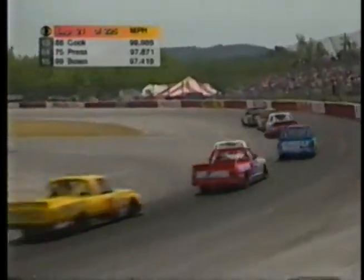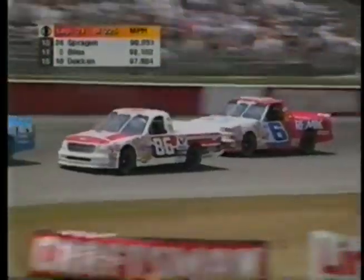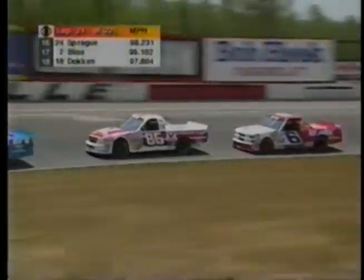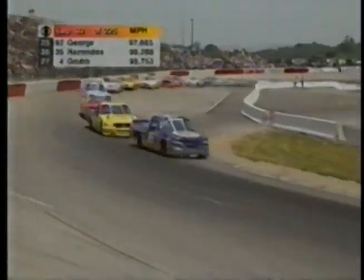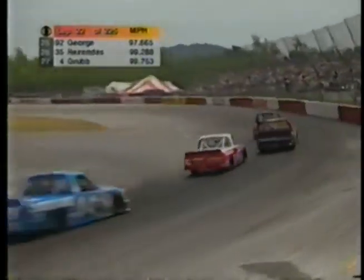Corelli's had some great finishes these last couple of weeks. 5 of the last 6 have been in the top 10, and he's really come on in late race. Here, for the first time in several weeks, he's up in the top half dozen in the opening laps in that number 6. He has a lot of experience on the track we'll be at next week watching these trucks run out in Colorado, and it's a short bull ring like this, too, and so he knows how to get around this type of racetrack.